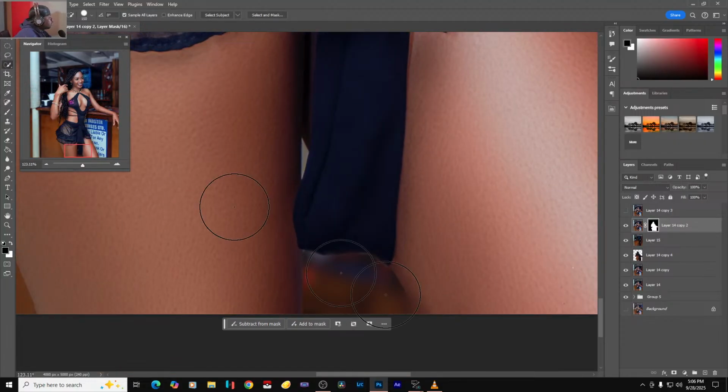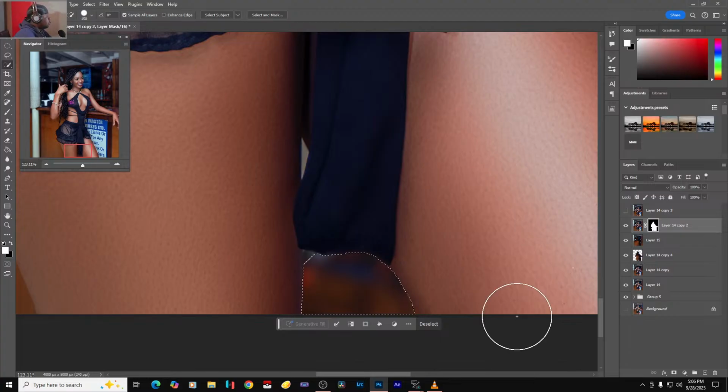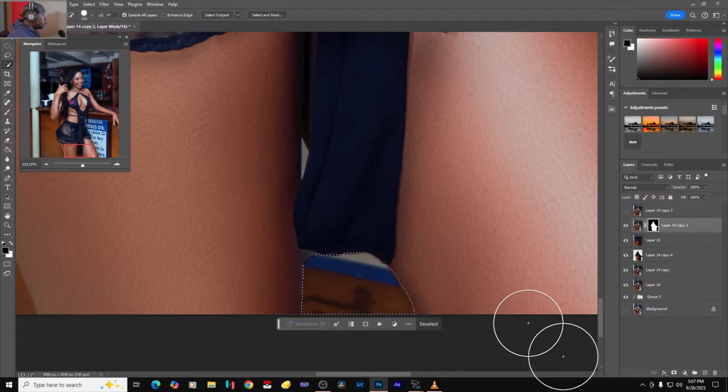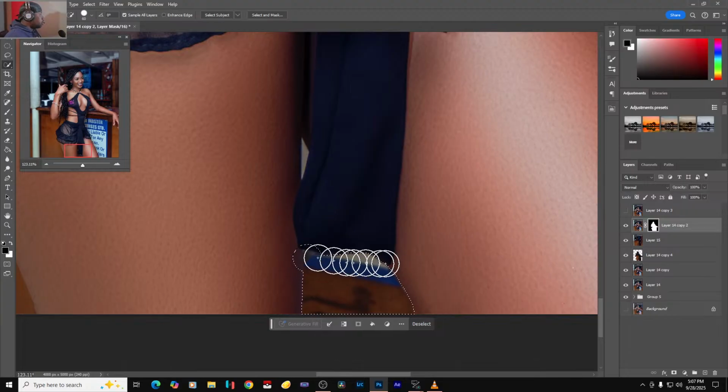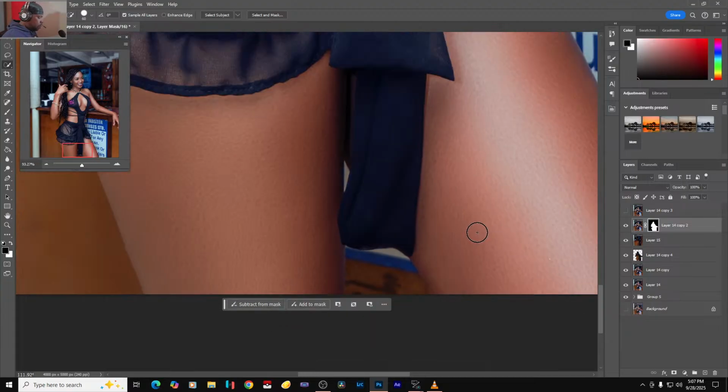Let me select that. X, Control and X. Yeah. Control and D, so it looks more natural.